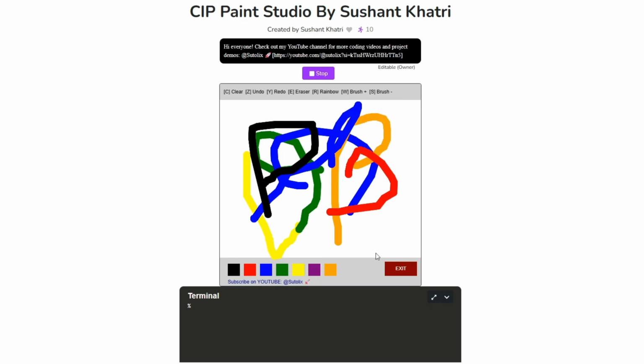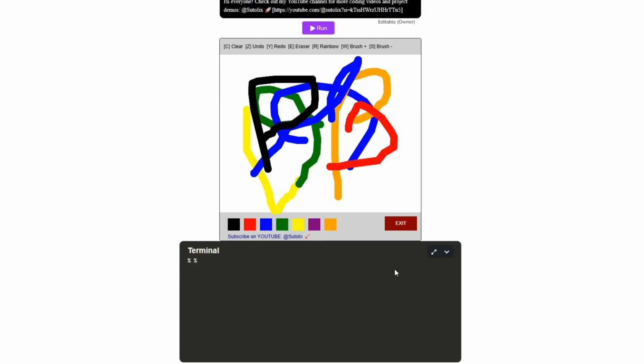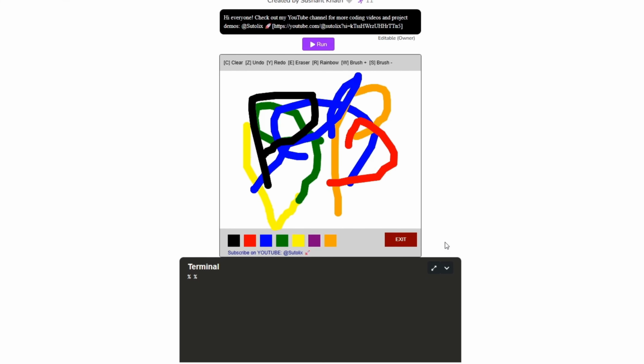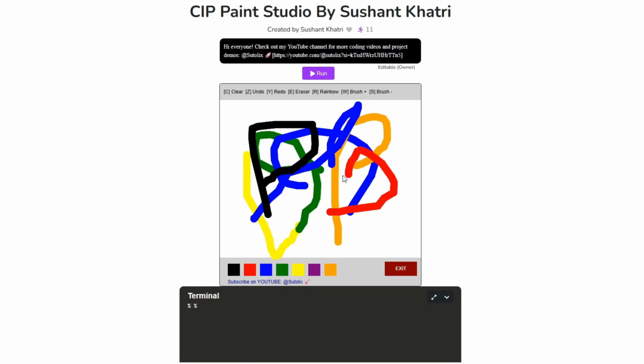After doing something random, if you want this canvas to stay in your project as proof of what you have drawn, then you can just press exit, so you get out of the program.